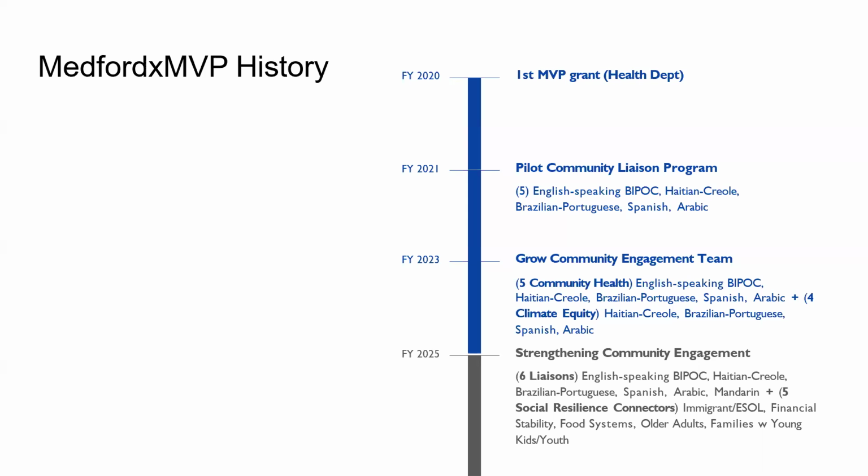And this council is also led by the Planning, Development, and Sustainability Office. And so this group of liaisons, the climate equity liaisons, focused on improving language access, building those community networks, and supporting those most vulnerable to climate impacts, including older adults, lower income residents, and communities of color. And next slide, please.